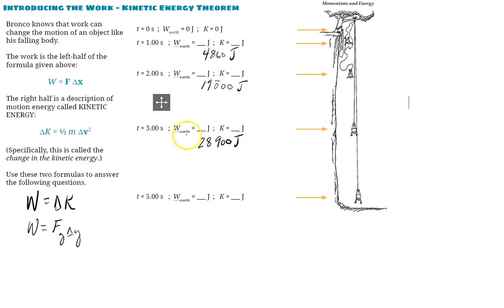Again, that's the same for both, right? Both of these answers are going to be the same. The amount of work done by the Earth to speed up the guy who's falling here becomes kinetic energy. So we can use that to try to figure out how fast he's going if we wanted to. Now at the end, his kinetic energy is 0, even though the Earth has done more work to try to pull him down. And so something must also have happened here. And so this work is kind of a question. We're going to talk about this particular answer this week. But something happens to cause his kinetic energy to go from that to this.